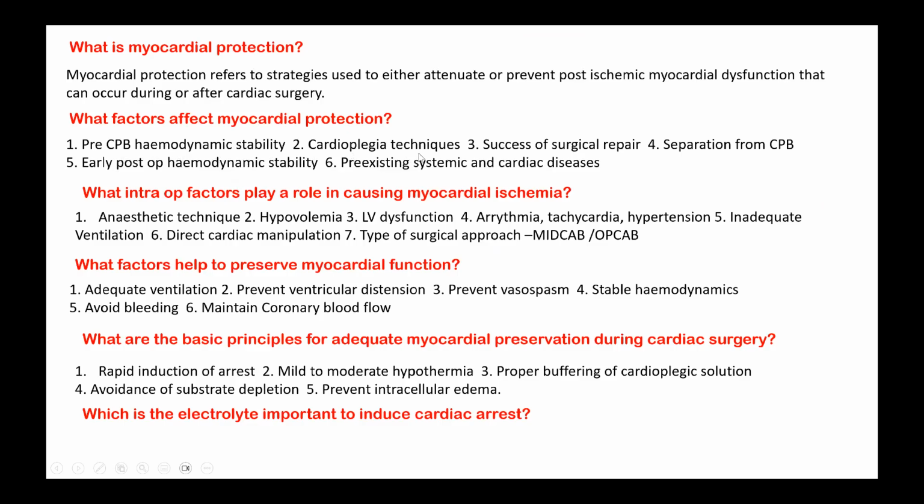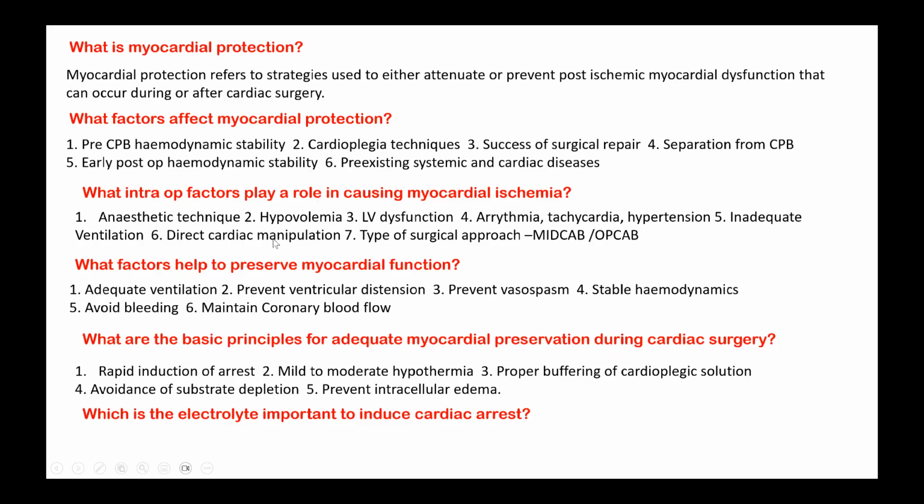Then, what is the cardioplegia technique that you are going to use? How far the repair in the surgical procedure is successful, and whether you are able to easily separate the patient from cardiopulmonary bypass after completion of surgery, and what is the behavior of the heart after the separation and in the early post-op period, and whether any pre-existing systemic and cardiac diseases are likely to affect the performance of the heart. These are the factors which you have to take into consideration.